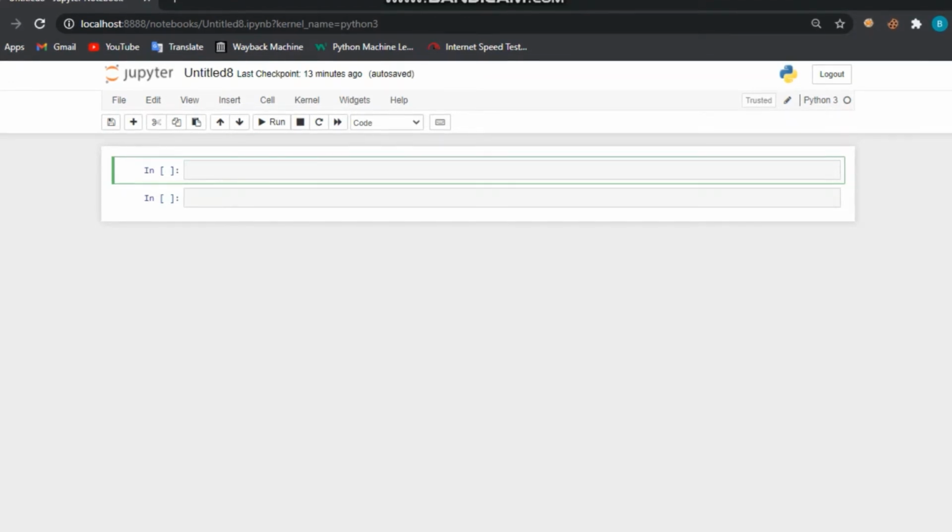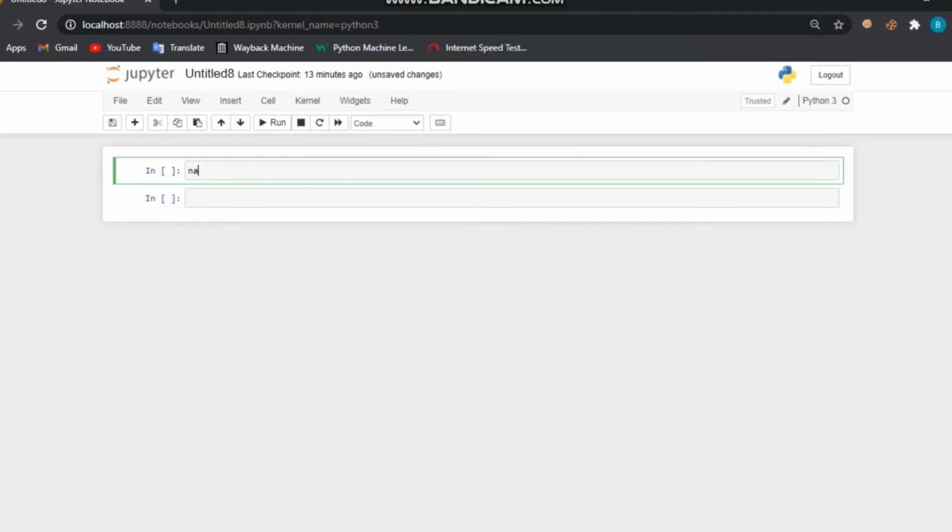So let's start. First, we start with creating a variable to store our input value. So let's say our variable is name. I want to ask for a user's name. So in Python, when you want to ask for an input, you use the input function.